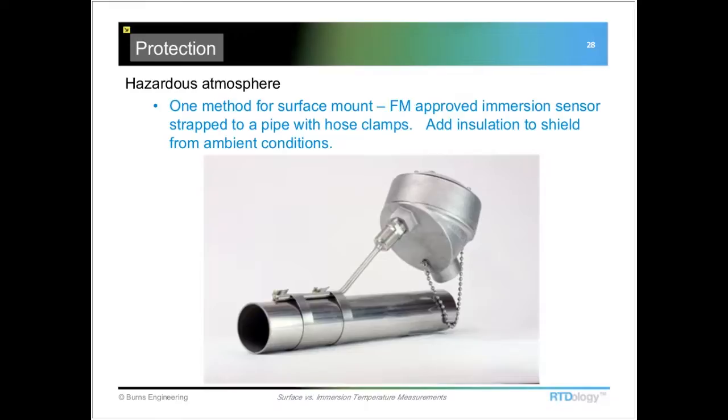Put a little dog leg bend in it and strap it to, in this case, a pipe with a couple of hose clamps, insulate it, and there you have your FM or CSA approved temperature measurement system, and it can go in a hazardous environment. So there's always more than one way to use an immersion style sensor, and this one has shown that it works fairly well.